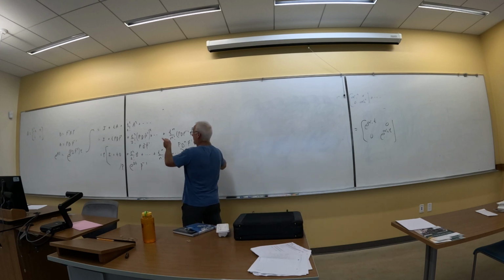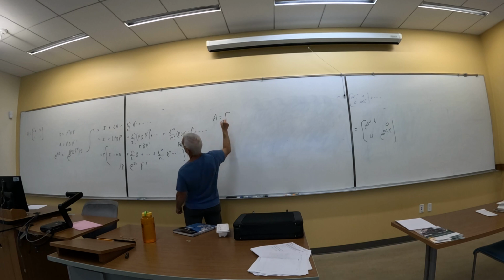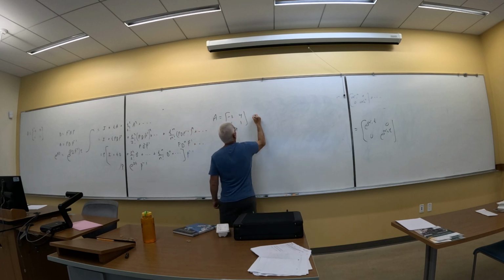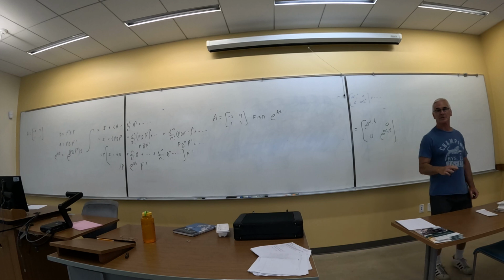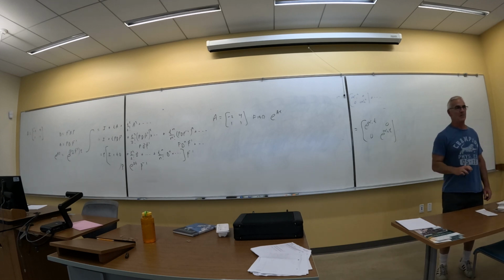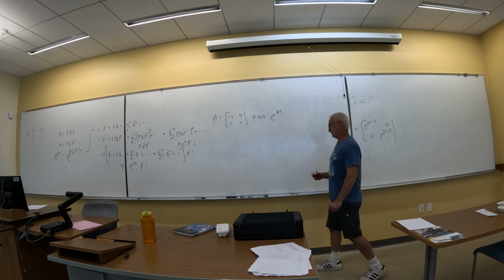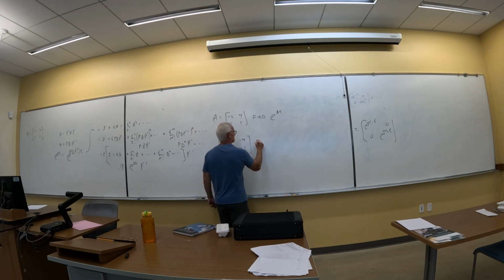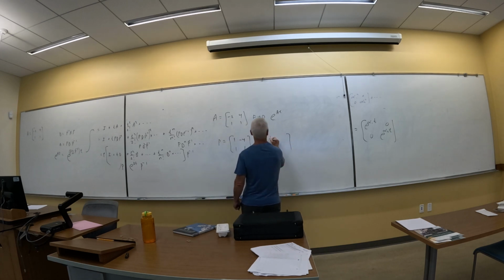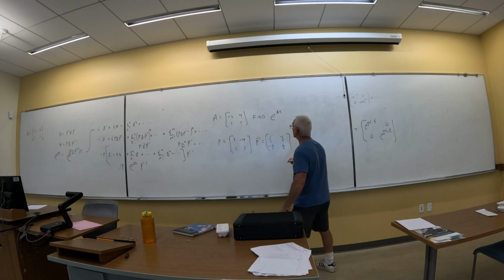So I would like for that matrix A right there, I'll rewrite it so I can see it. I want to find E to the AT. E to the AT I now know is a 2x2 matrix. And it might not be a nice matrix, it might be ugly. So what do I do? Well, you already told me that P was 1, 1. Help me out. 1, 1. What were the other numbers? 4, 1. -4, 1? Yeah. And P inverse was? 1/5, -1/5, 4/5, 1/5. Is that right? Yeah, okay.